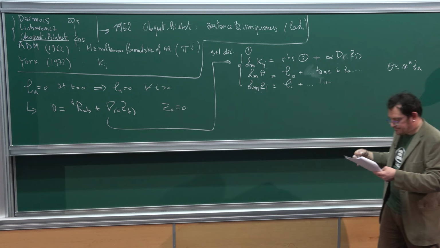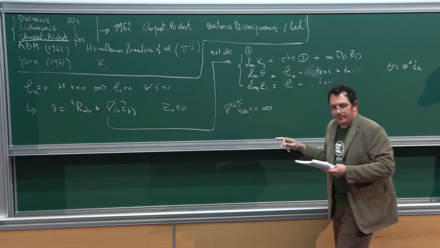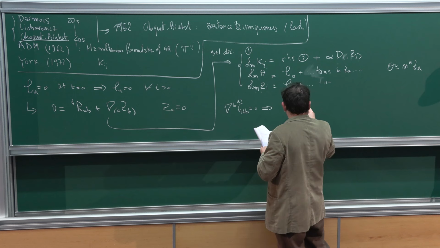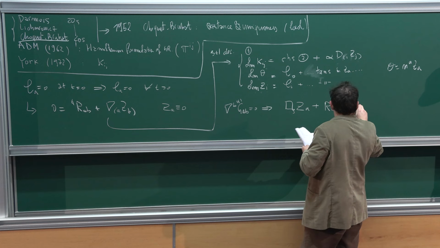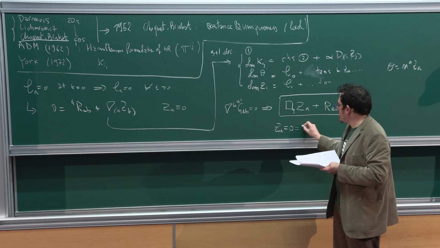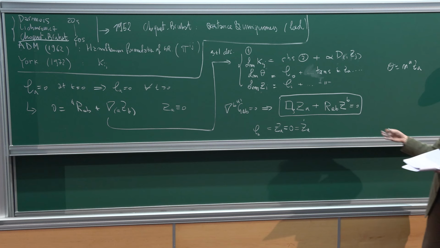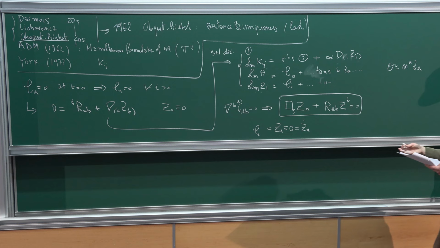And then what one can do here is to use the Bianchi identity and show that the Bianchi identity implies for the Z vector such an equation. This is a linear wave equation for Z, which means that if you start from Z A equals zero and its time derivative equals zero, so if you start actually from Einstein, you have the zero solution. And so this is a way to show or understand that constraints propagate, or that they are closed along the dynamics, the statement that I've made here.